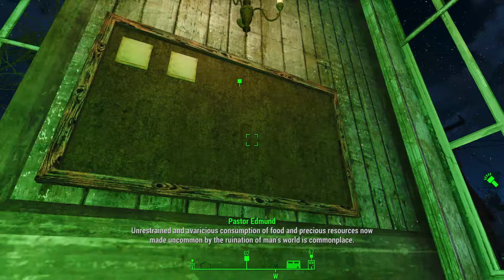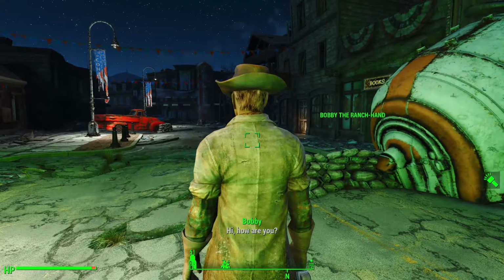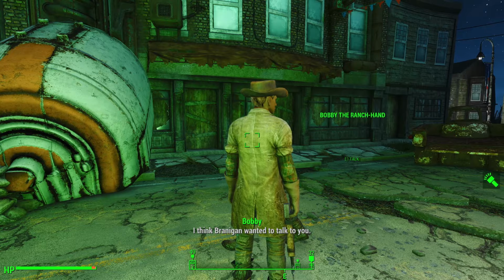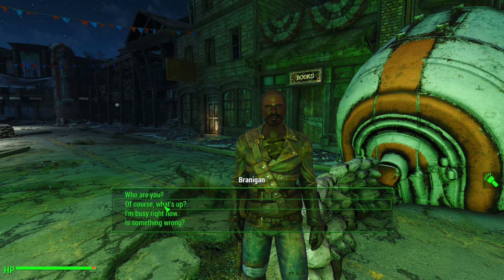Who do we have here? Jake is still missing. Well, hi, how are you? Bobby the ranch hand? Hey. I think Brannigan wanted to talk to you. Brannigan? Excuse me. Excuse me, you there. Might I trouble you for a moment of your time? You're nice. Of course, what's up?